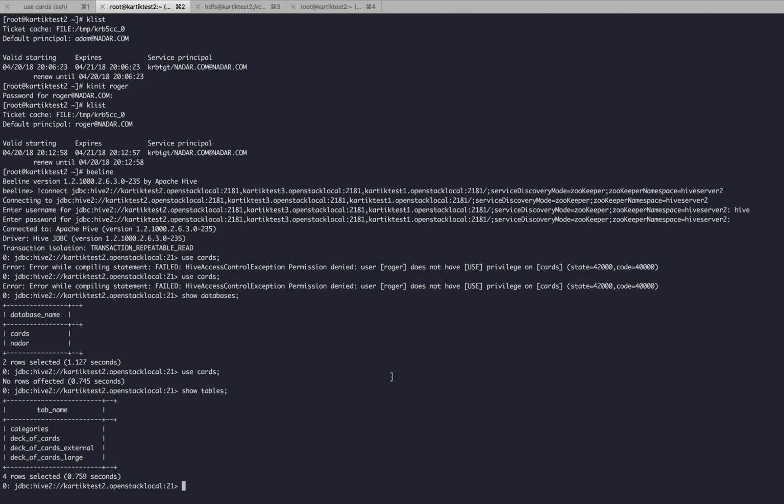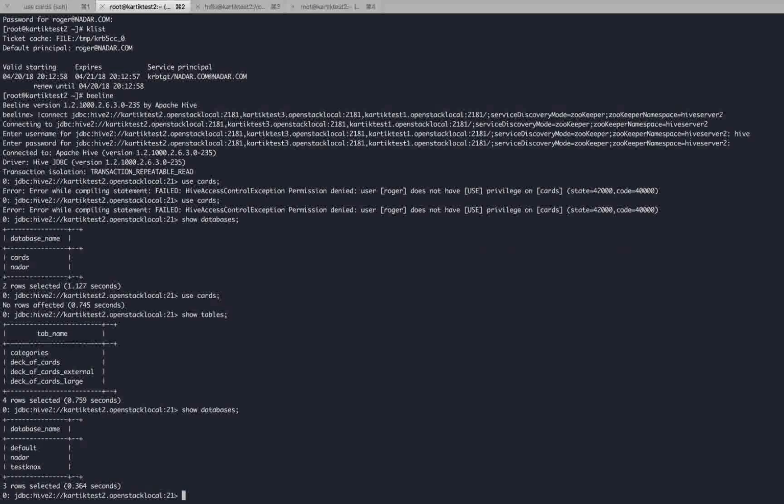So let's go back to Beeline. Let me do a show databases again. As you can see, I don't see the database cards over here at all because that is a denied condition which has been defined.